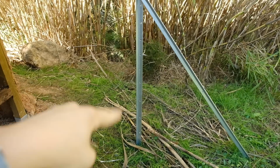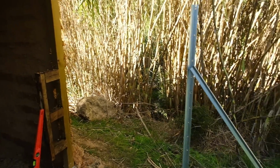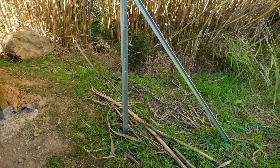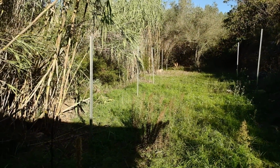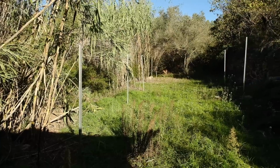Since this first post is actually part of a door frame, it's going to support a post on which the door is going to be hinged. We're going to take this out and put it in cement. I think that's just a slightly stronger, better idea. So quite a few things to do today. Lots of work to undo and redo, but that's fine. Rather get it right than do it and it's not a good fence.